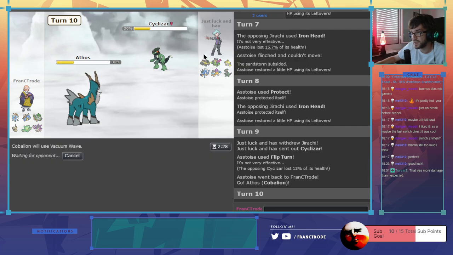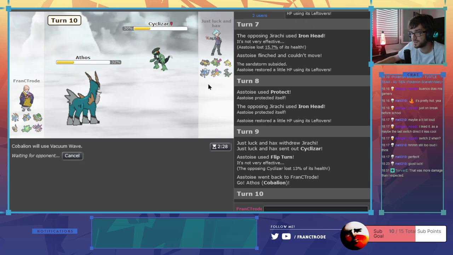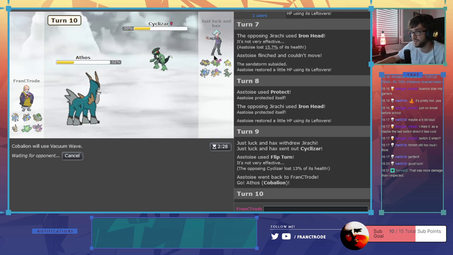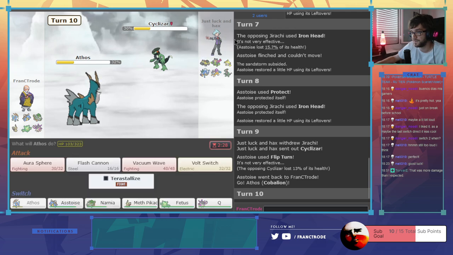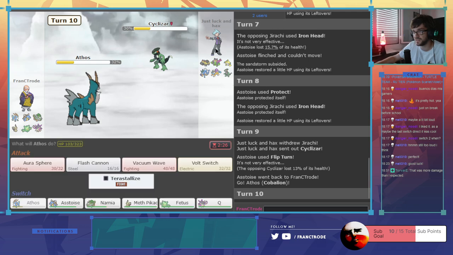And now let's just go Vacuum Wave once. Maybe he can expect the U-turn. He loves clicking those moves, so... Although... I'll try it. He has to know I get this move though, right?